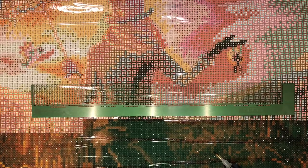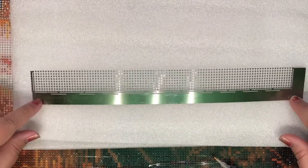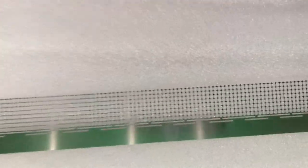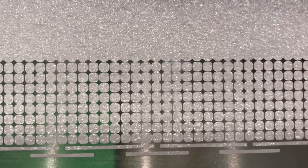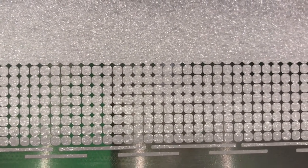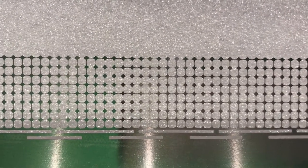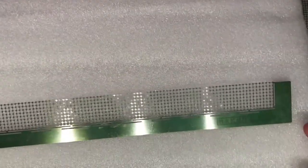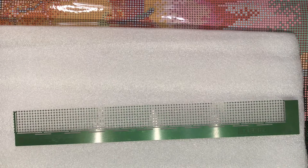So let me get, it came in a bag. And I just wanted to go over what this is, okay? So first of all, I'm gonna bring it up close to the camera. It is a mesh ruler, you can see there, for rounds or dots or circle drills, whatever you wanna call them. And basically it's a template that you can put your rounds into to help you keep them straight. So ruler, hence straight line, measuring, so on and so forth. They come in multiple sizes.